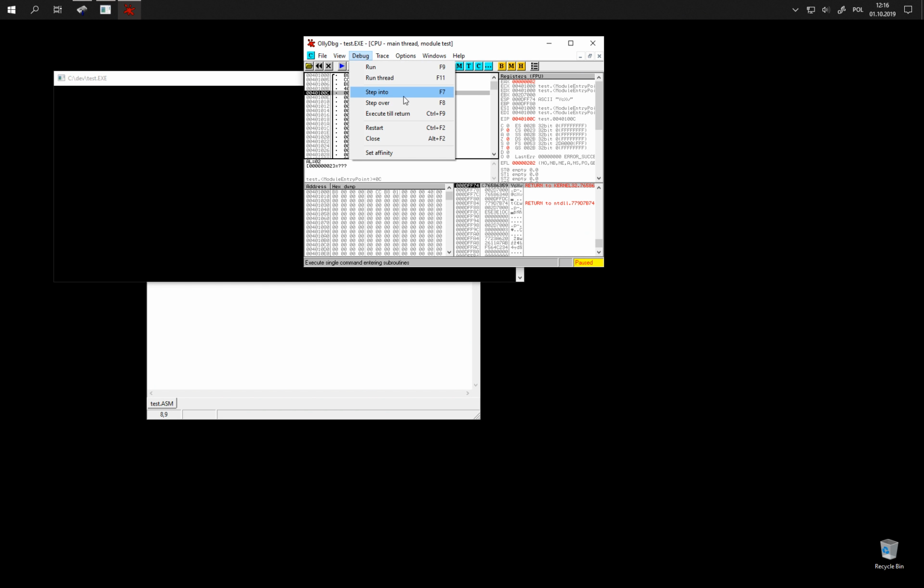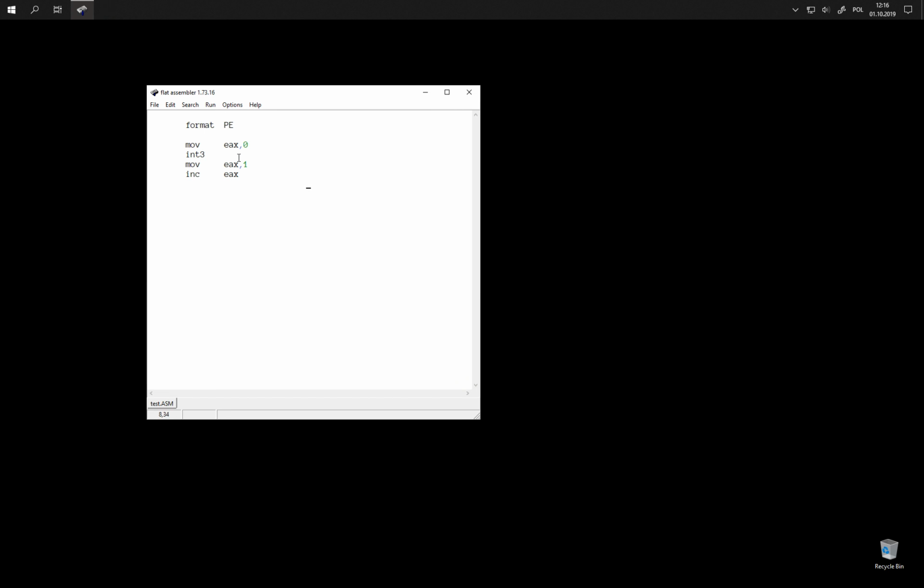Now there are two different options for stepping, F7 and F8. And I'm going to do one more experiment to show the difference between the two. So let's write some subroutine and call it here. Call it twice so that we can experiment.